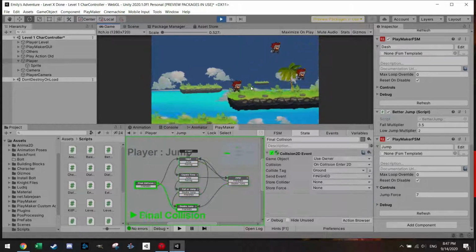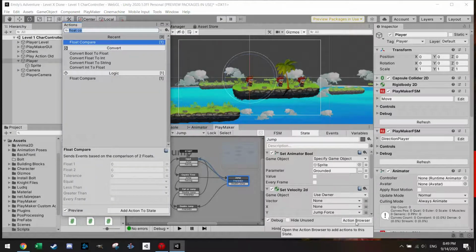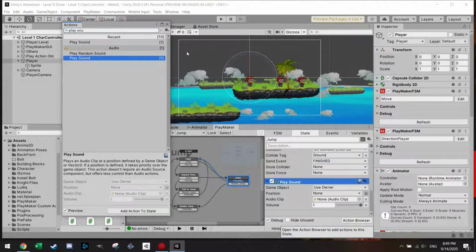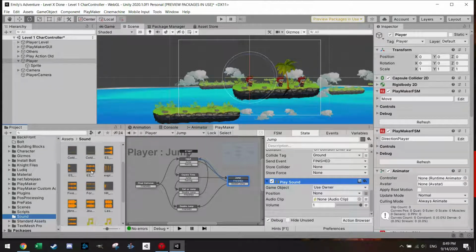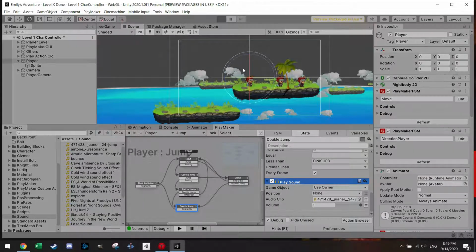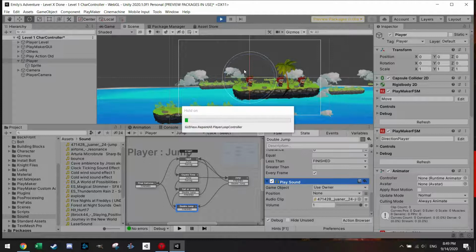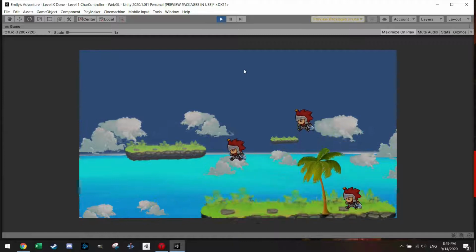One thing, of course, I want to mention is that you can add some effects, some sounds, and I would add a sound here at actual jump. You can just do play sound, and I think I have a jump sound. There it is. Maybe this one. Play sound, and here as well. I just put it in now like this. I hope it works. Let's see. It's very quiet, but you can hear it.